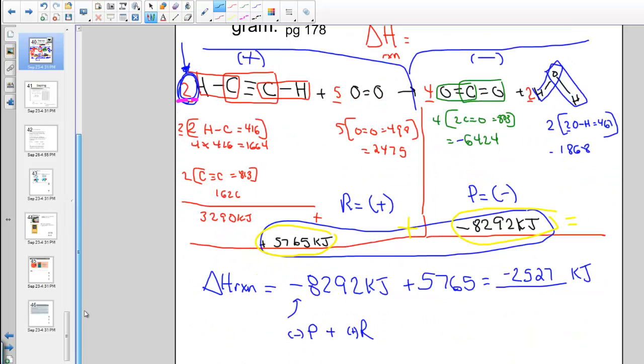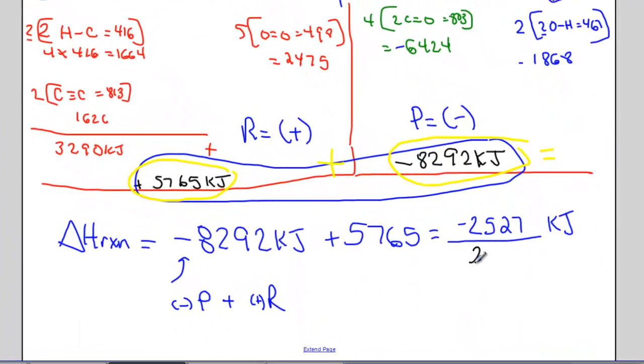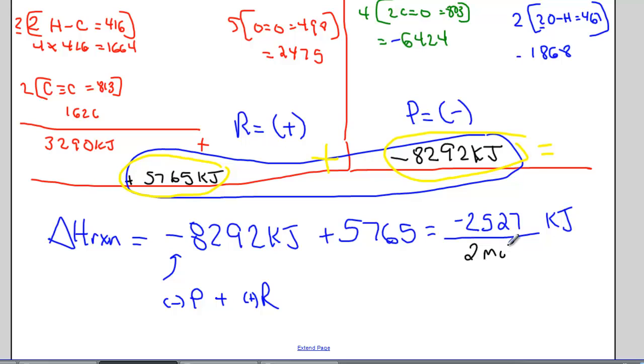So we have one last piece of information we have to take care of. This value is what we calculated for 2 moles of our fuel. What would it be for every 1 mole? Well, I just want to divide that by 2, and now we get 1263.5. And now you can see that matching to your chemistry book on page 178, the energy change is negative 1256 kJ per mole. And so again, we just round a little bit differently.